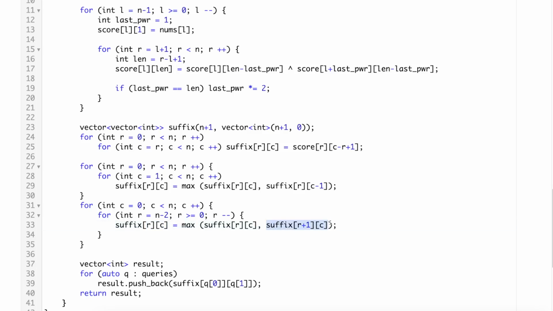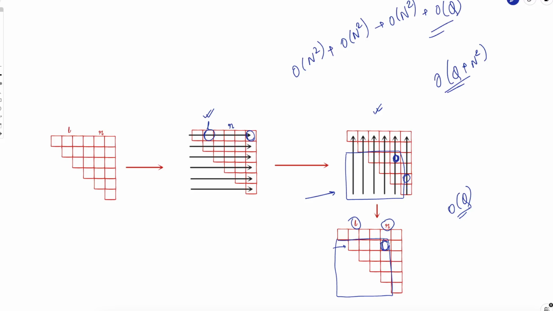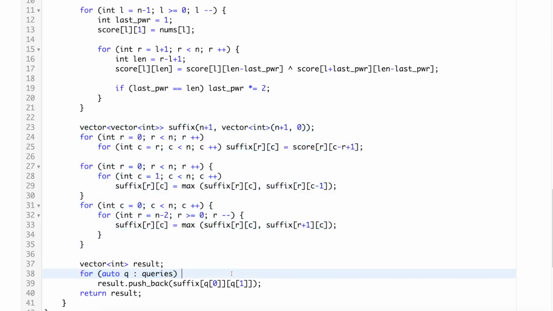At this state, the suffix array contains the maximum of a particular submatrix that is starting at bottom left and ending at the current cell. So for each query, we can simply look at that value to get our final result.